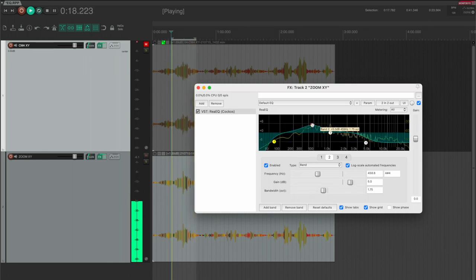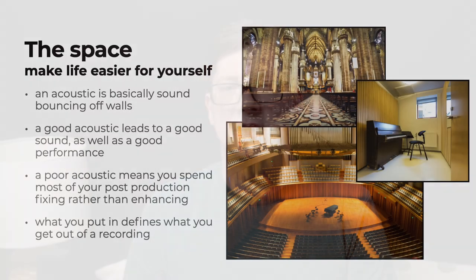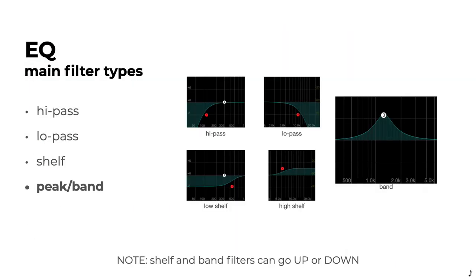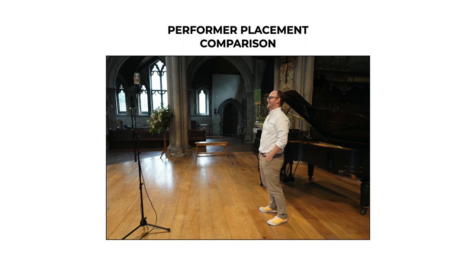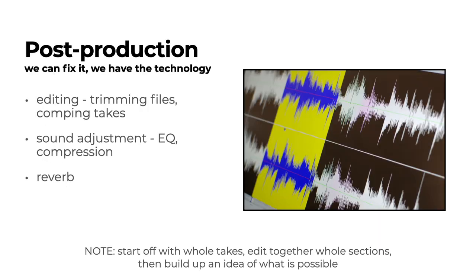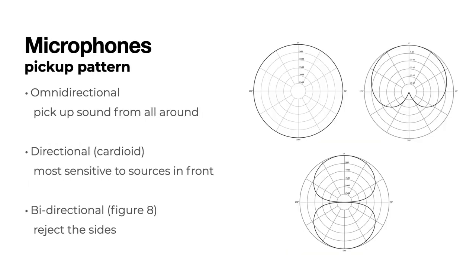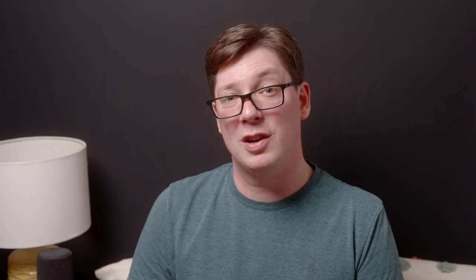The idea is to arm you with the knowledge and skills to get the most out of affordable recording equipment, some of which you might already have, like say, a portable recorder. But I'll be covering more advanced setups as well, and demystifying the whole process of recording, so that the next time you stand in front of a microphone, you'll know what you're dealing with, what to expect, and you'll be able to surprise your engineer with your grasp of a few choice technical terms. So if you've been struggling with recording yourself, come check out the course and let me give you a hand.